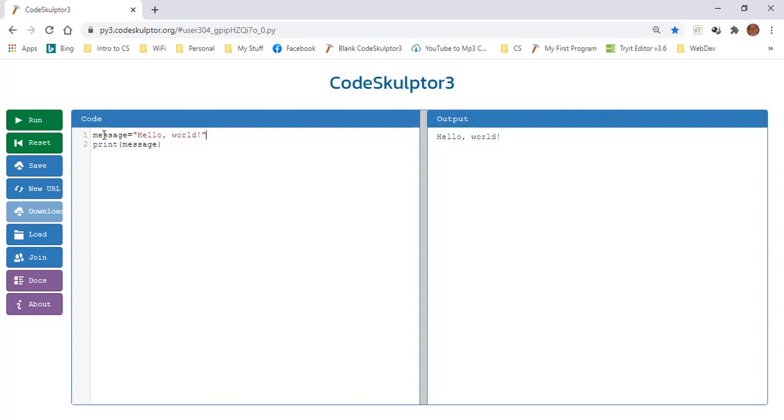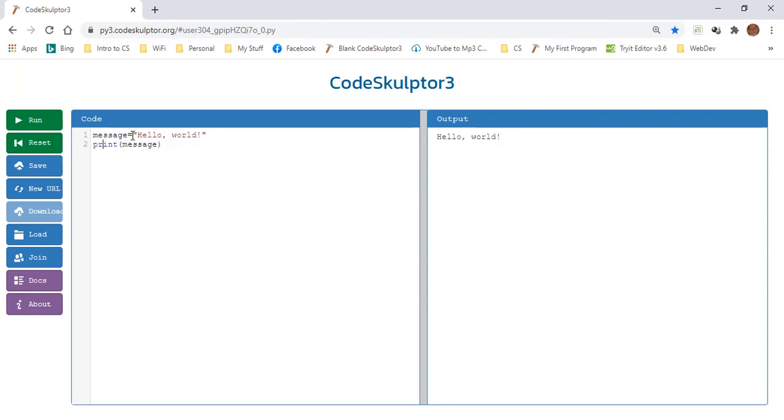What we've done here is instead of putting a string literal in our print function, we put a variable. And remember, a variable is a place in memory where we can give it a name and store data. And we've given this variable the name message, and the data we're storing in it is hello world. Then we're using a function called print, and as a parameter to this function, we're sending the variable message. And remember now that when you actually send information to a parameter of a function, it's called an argument. So the argument for this function print is message, and the contents of message are hello world.